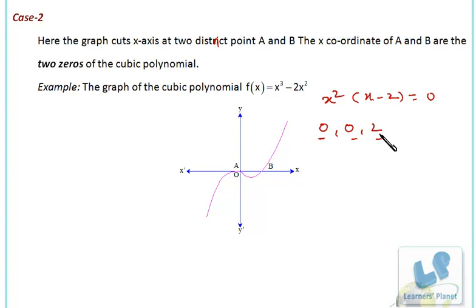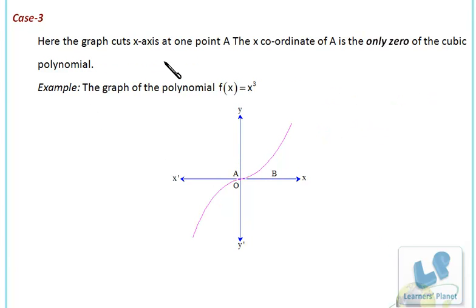So further we got that at most 3 points this curve can intersect if it is a cubic polynomial. So in this case it's 2 points, that's 0 and 2. So that's this and this. I'm sorry, this is this and this, right? So we got the 2 points. Or we can say 0 and 2, these are the 2 zeros of this given cubic polynomial, right?